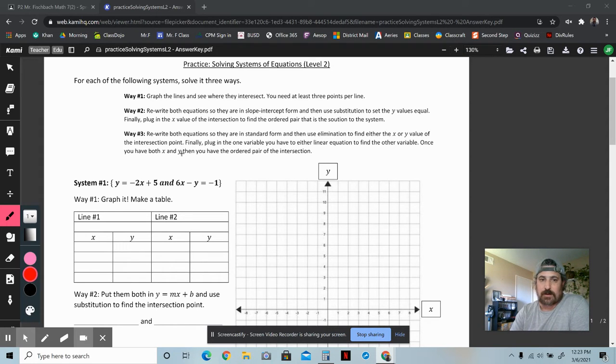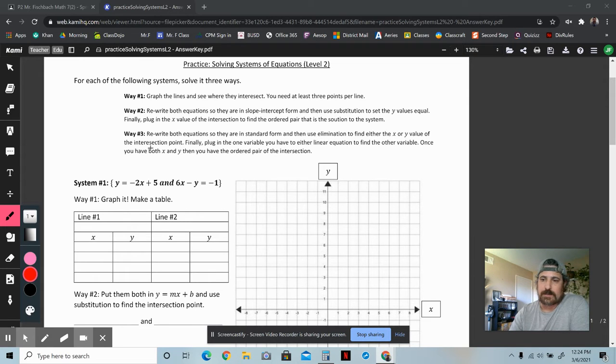And then the other way that you can do it is through elimination. So you have the system of equations. So you have these two linear functions that happen to be in standard form or something like that, where you can easily combine them. You combine them in such a way to eliminate either the x term or the y term so that you can solve for the other. And then once you solve for one of them, you plug it back into either of the originals and find out the place of intersection that way. So there's three different ways to do it.